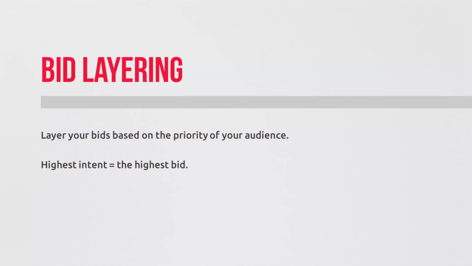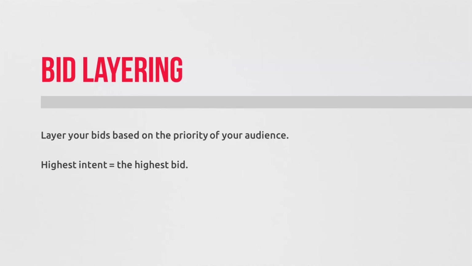I'm going to start with the easier options first, getting a little bit more complex as we go. There's plenty of low-hanging fruit in your audience. It just needs tickling off the tree. One thing before we go through these tactics, where appropriate, I would suggest, in fact, no, please honour this simple bid layering rule. When deploying one or more remarketing audiences, be sure to layer bids based on the priority of the audience, i.e. the most engaged or those with the highest intent get the highest bid modifier.